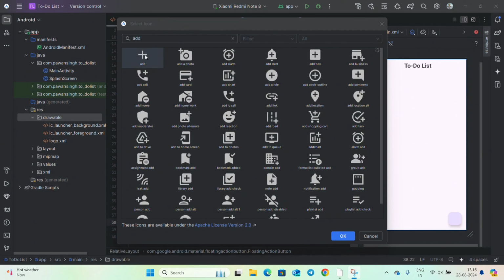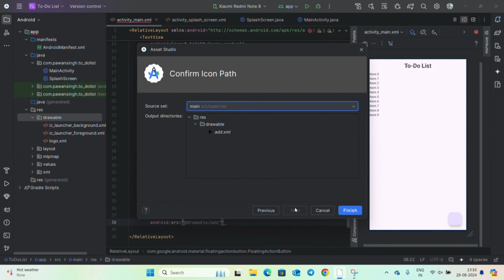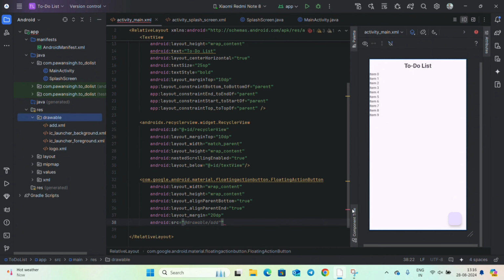I will add the simplest one, the first one. Click on OK. Right here, add, and keep the size same. I will change it in runtime. Click on next and finish. And inside the source, right here, add, and you can see the add icon is included here.